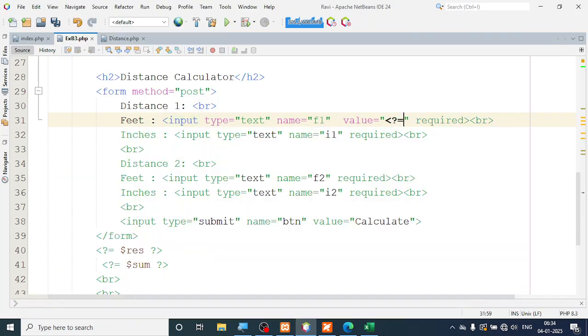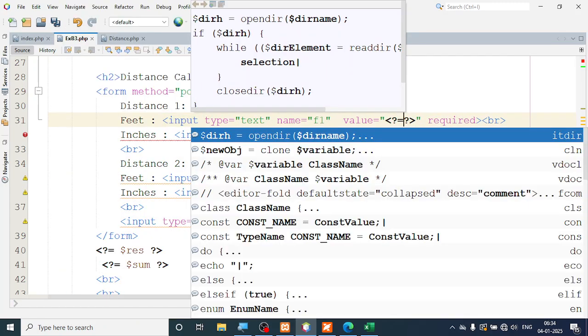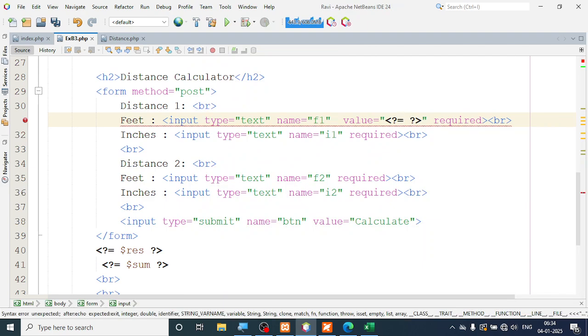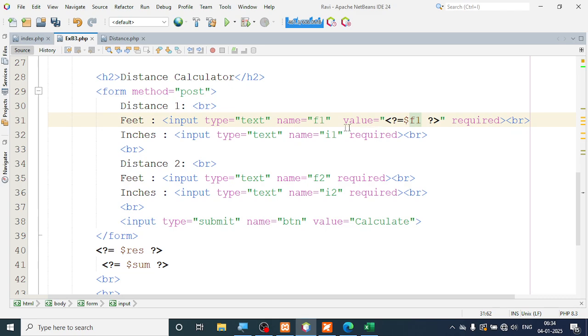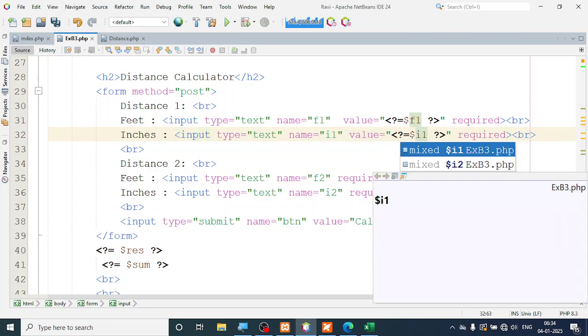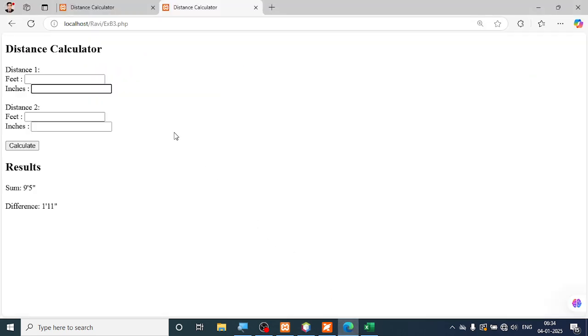Value, again, I'm going to use the PHP expression here. So what is the value? Value of this one is F1. What about the value of the second? I'm going to use Control C to copy it. What is the value of this one? It is I1. This is F1, this is I1, F2, I2.